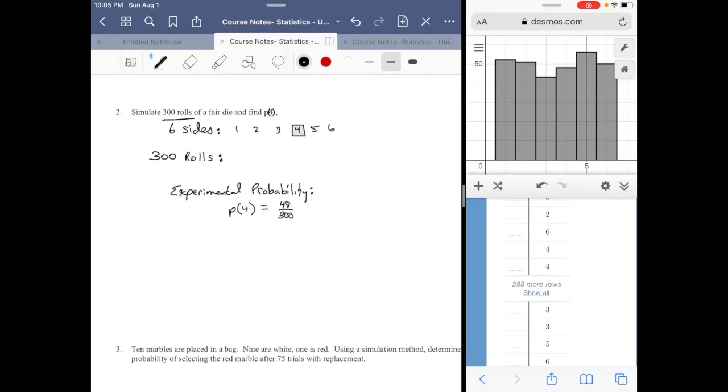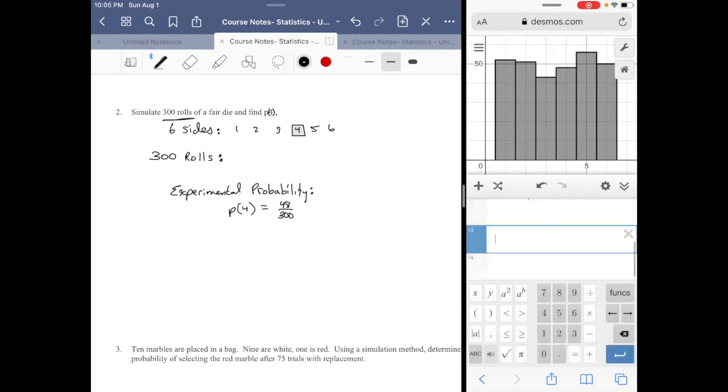Now, just for a quick comparison, we can click on a new field here, type in 2 out of 7. That's the original probability that we got for 7 trials. 48 out of 300 is what we got for 300 trials.